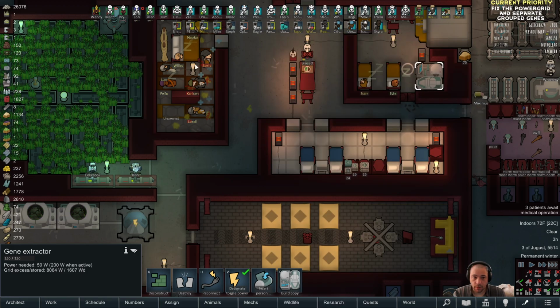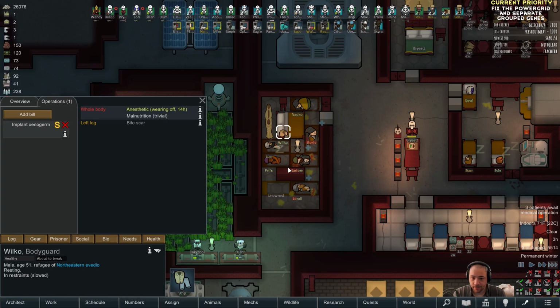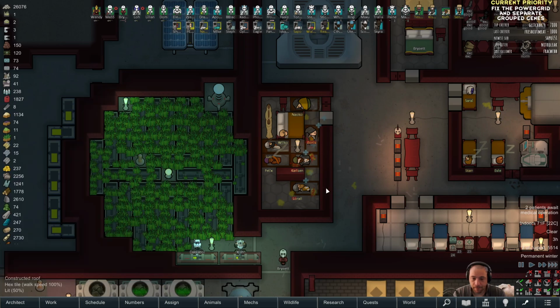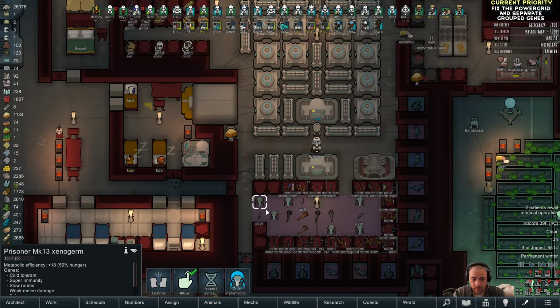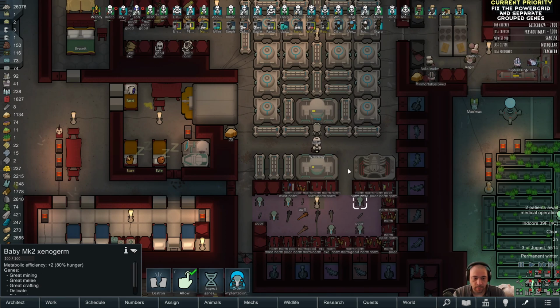So Boris and Wilco are the last 2 ones waiting. And I think they both have things pending implantation. Yep. Perfect.